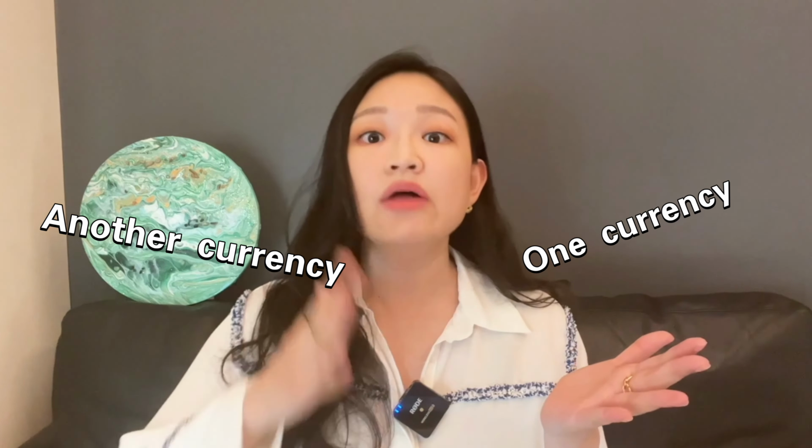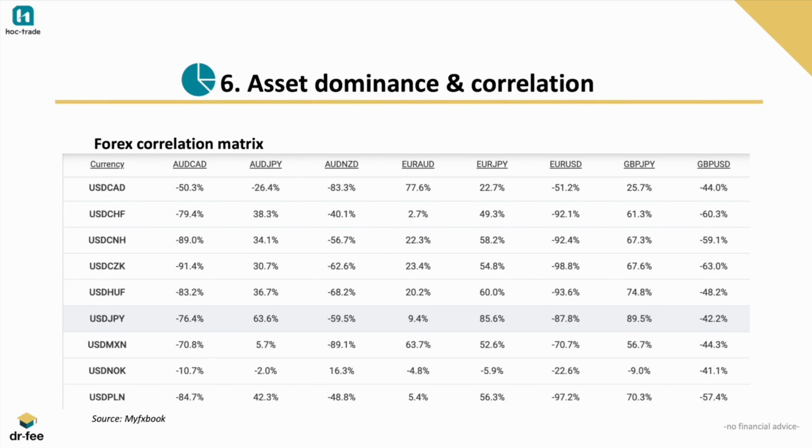On the other hand, in Forex trading, you always trade one currency against another, hence the relative strength or weakness of a currency is also very important. You need to be aware of the correlation in Forex trading, however mostly in the way that the USD or any other currency might be the same quote or base currency in another pair you are trading. For example, when being long in both the EUR-USD and USD-JPY, a strengthening US dollar will have a long effect on your first position while having a short effect on your second position. As you can see in the Forex correlation matrix, the EUR-USD versus USD-JPY has a strong negative correlation.